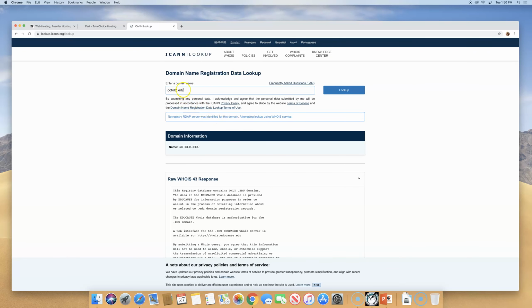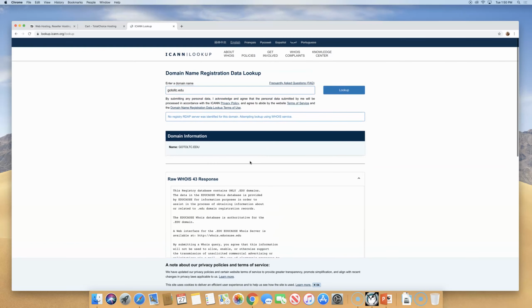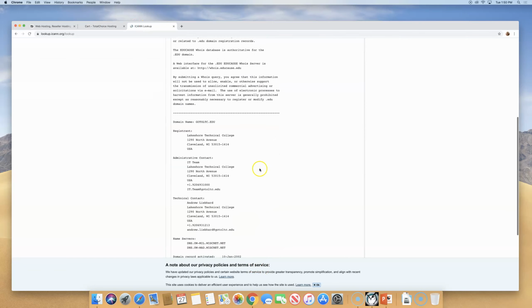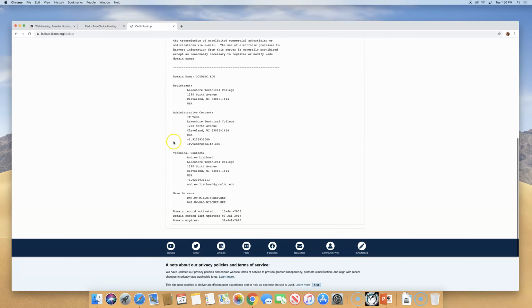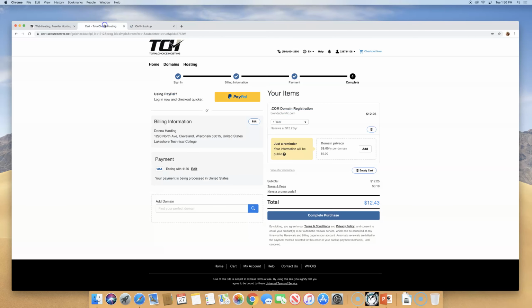So if somebody has a domain name that you want, in theory, you could look it up, find out who owns it, and you could try to contact them and offer to buy it from them. But also the thing is, all of this information is very public if you don't go with a private registration. So if we look here, we see that we have a lot of addresses, phone numbers, and email addresses that are presumably accurate. They're active, they're live, they're real. So spammers love this. They can come here and get real emails. So they always try to get you to buy this privacy for another $9 a year just so that's blocked. To me, it's not really a big deal as an individual. I get enough junk mail that I can handle on my own.